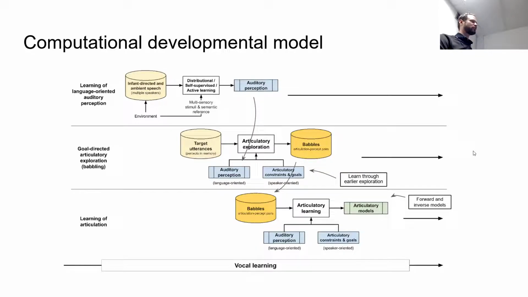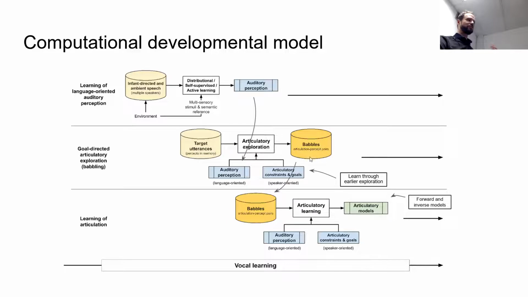This takes a little bit of a pragmatic approach, but we define a kind of computational developmental model here, which involves learning of a perceptual model, which provides a phonological space. We define a process of articulatory exploration, which is what we've been implementing up to now. And then we essentially assume that there is some dependence between these processes. So, for instance, this auditory perception model, which is the output of this process, could be bootstrapped by a caregiver with distributional self-supervised learning, but that's uncertain. Essentially, this model is required, at least to partially exist, for articulatory exploration to proceed.